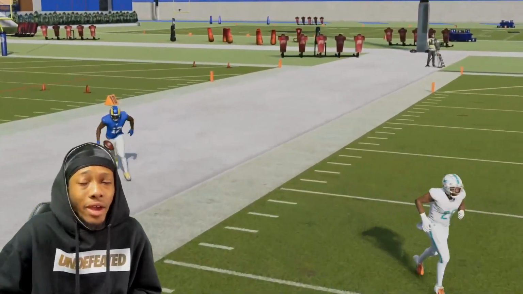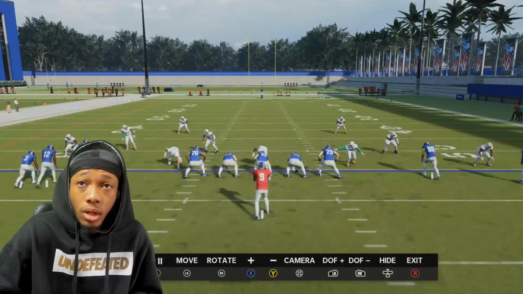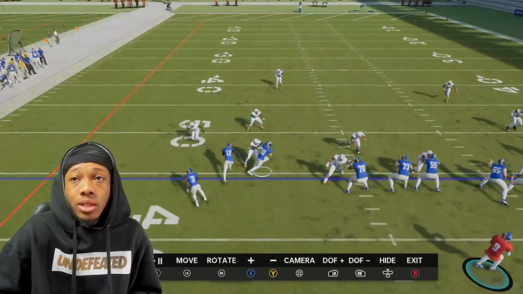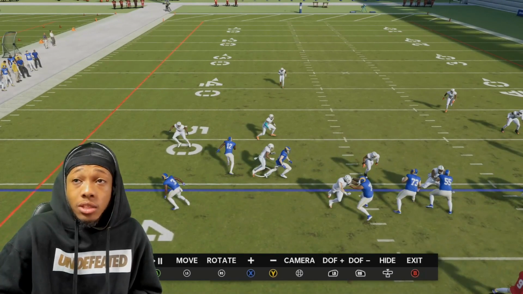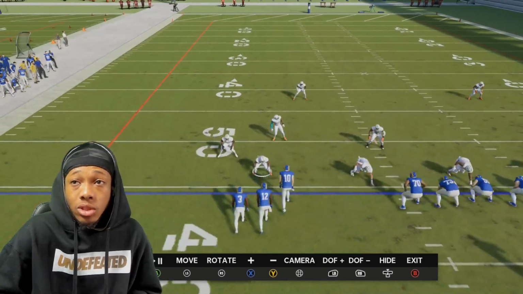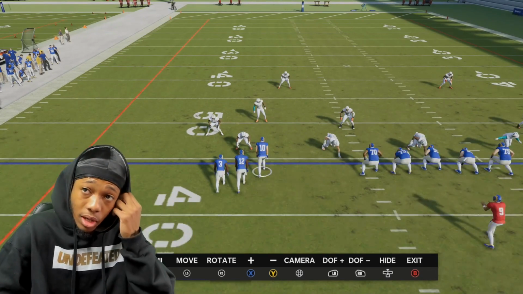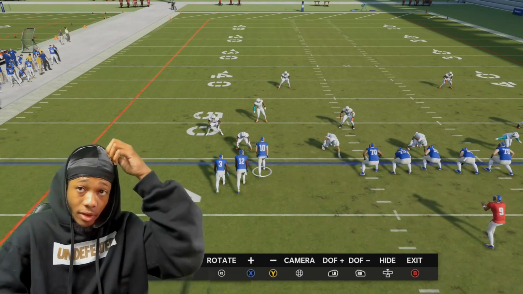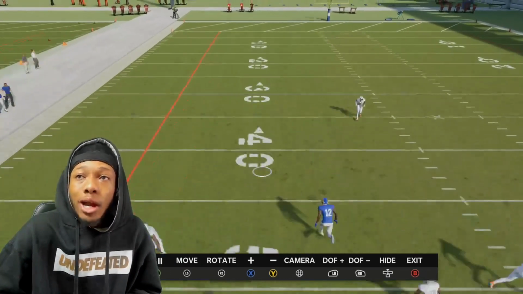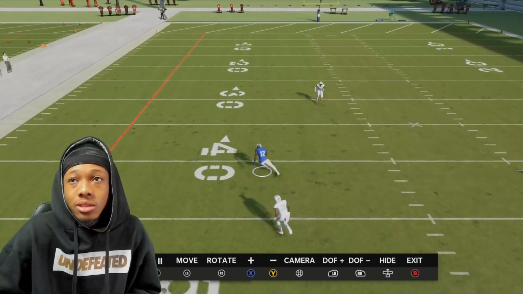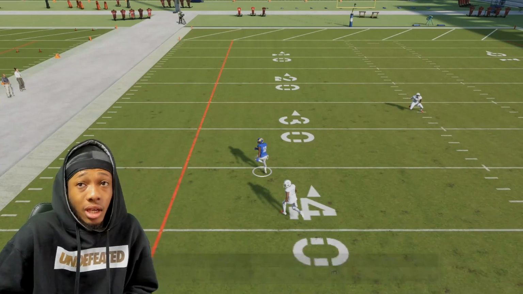Depending on if you have somebody fast and if you get a rack animation, you can take this for a touchdown. Now, if we look at the instant replay, boys, you see that this cornerback presses the wrong person initially. He's pressing him because he's the closest to him, even though his assignment is actually 12. He goes over and presses Cooper Kupp, and this allows number 10, Van Jefferson, I believe, to get a free release. Basically, nobody is covering him initially, and this is going to allow him to get a ton of yards after the catch, even possibly a touchdown.